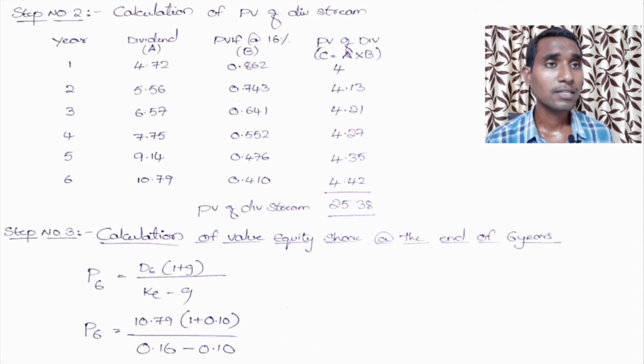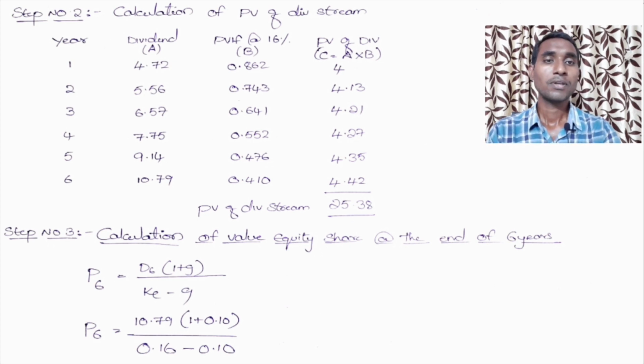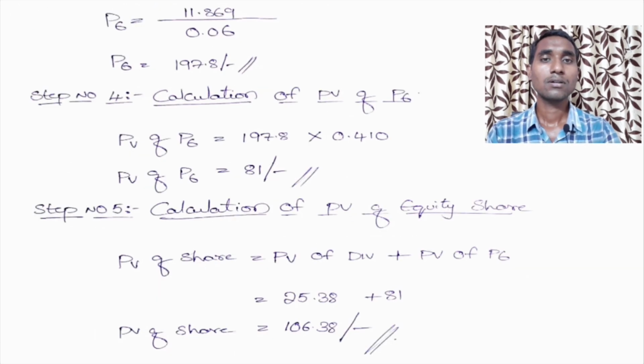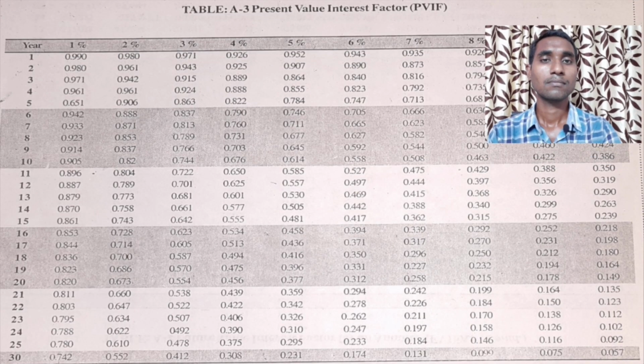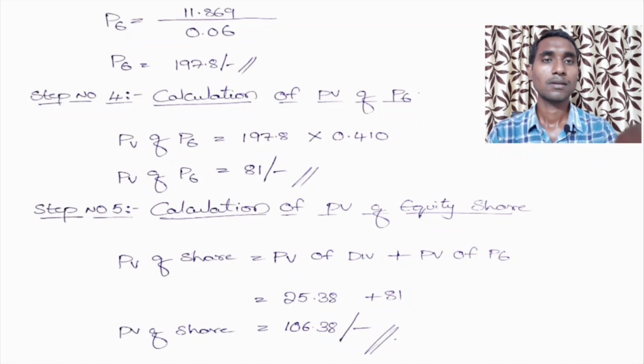You should be careful in switching between these growth rates. From the third step, when you are finding the price at the end of the supernormal growth period, you need to use the next growth rate; you need to shift. So that is what I did here. Once you are done with this, you will simplify it, and you will get P6.